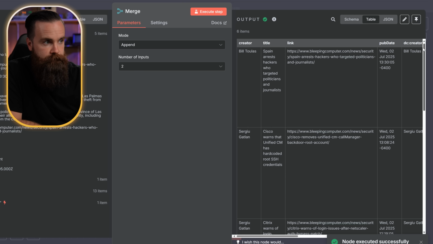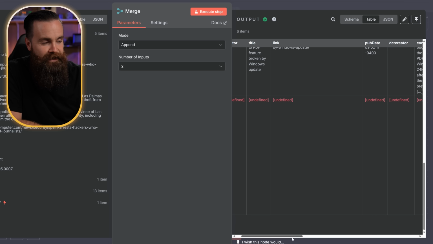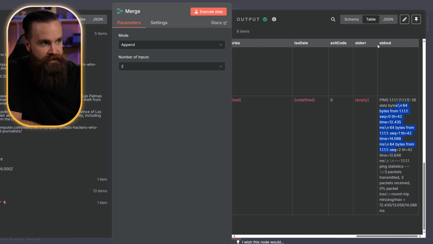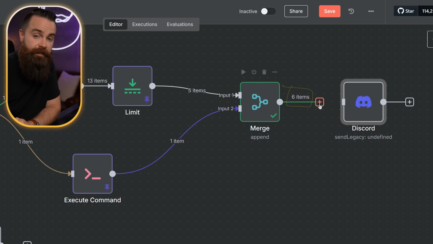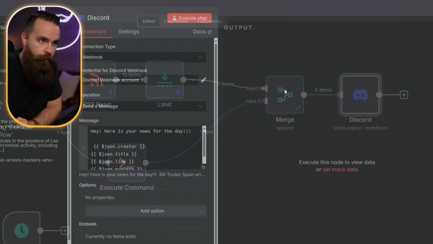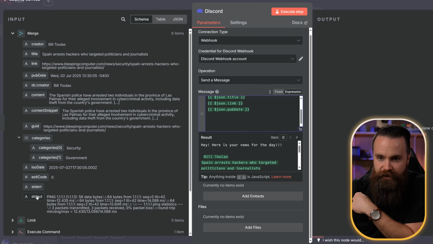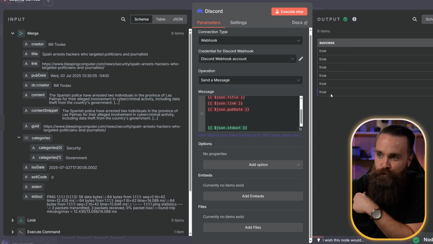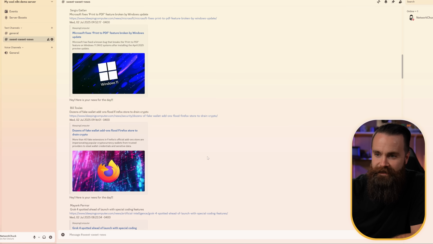So it actually just did our 5 articles we're pushing over, and then at the end, we have a bunch of weird fields, but at the end, it added in our ping results, which is standard out, a new column it has. And notice we're outputting 6 items now. Let's connect that back to Discord, and let's jump into the Discord node and mess with a few things. Actually, I'm just gonna add one more new piece of data. We're gonna add our standard out here. So notice the ping results are down here with standard out, or stdout, no doubt. Now let's run it. True, a lot of stuff. We check Discord, there's all our articles, and at the end is our ping result.